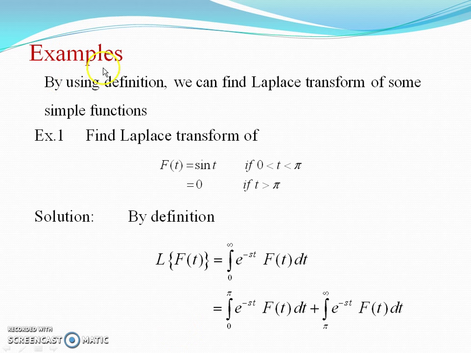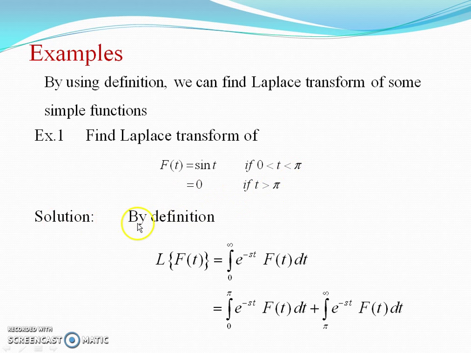Now, using the definition, we can see some examples. By using the definition, we can find the Laplace transform of some simple functions. Example number 1. Find the Laplace transform of the function f of t defined as f of t equal to sin t if 0 less than t less than pi, and f of t equal to 0 if t greater than pi.